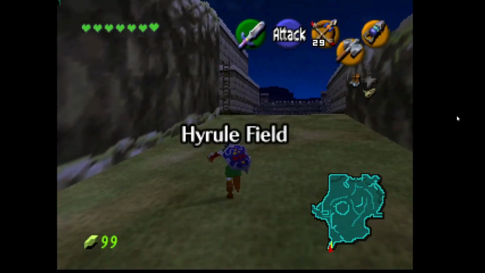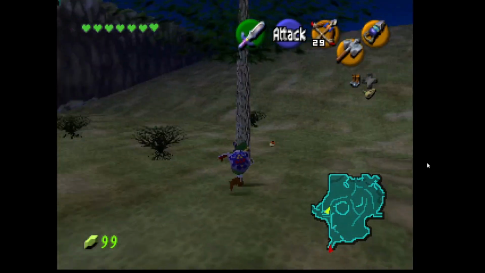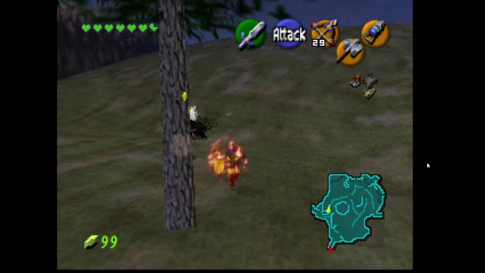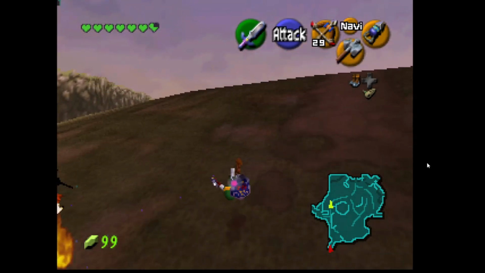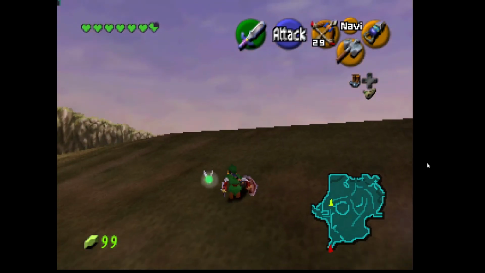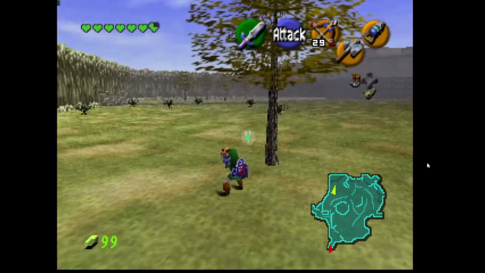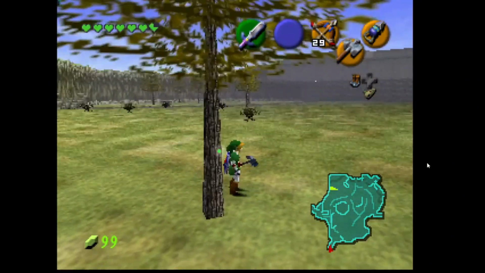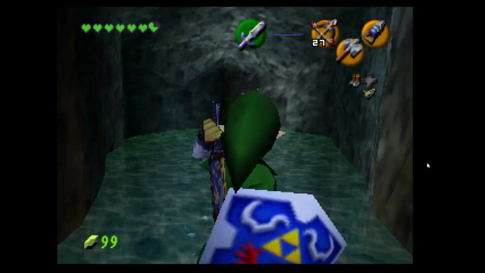Now, we've got to leave again because we've done most of the checks in the lake until we go to Water Temple. So again, we're going across the field, getting attacked by a ghost. And we do our best to just get away. Finally morning comes and we try and work out where the hole is here. Now, haven't we already been here?